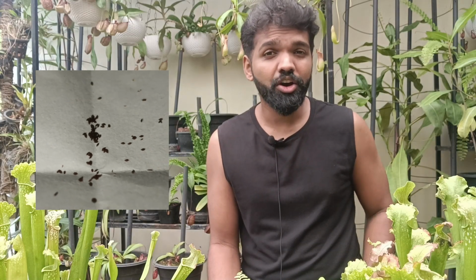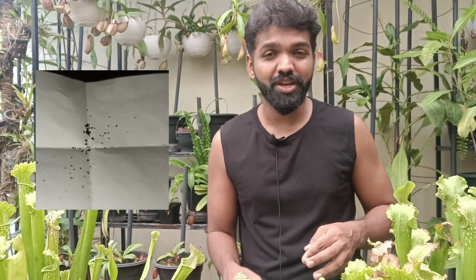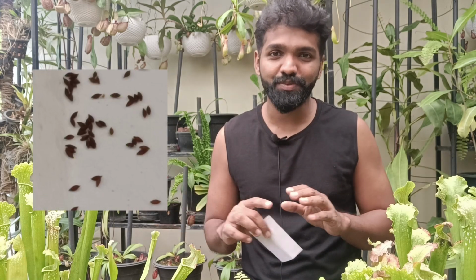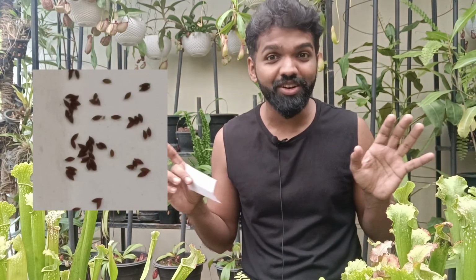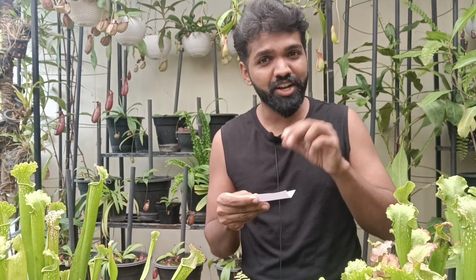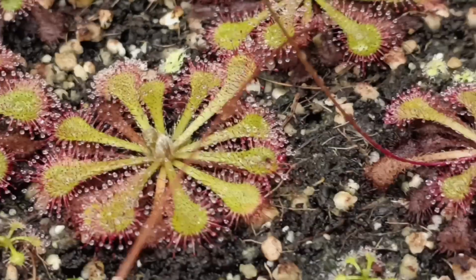So it's very important for you to handle them with care, or you can easily misplace them. An accidental sneeze in front of the seeds can disperse them all over the place and you're never going to find them again. So be patient and be very slow when you handle a sundew seed. It's also beneficial to have a small sheet of paper, preferably white, and spread your seeds onto the paper so that you have good visibility of them.